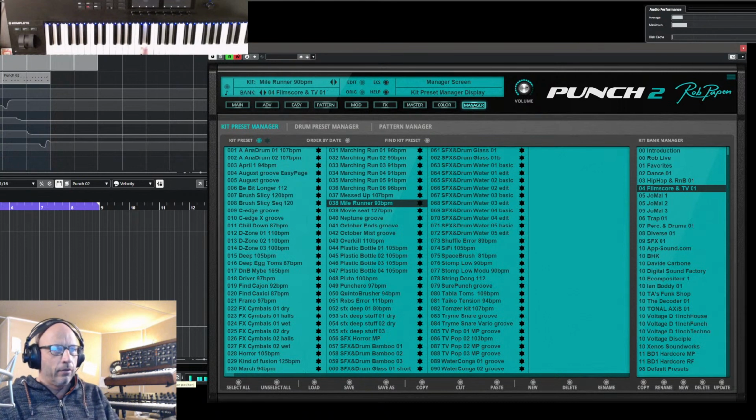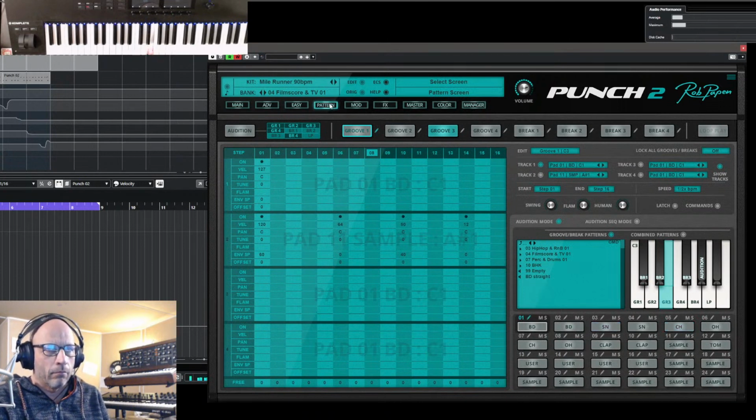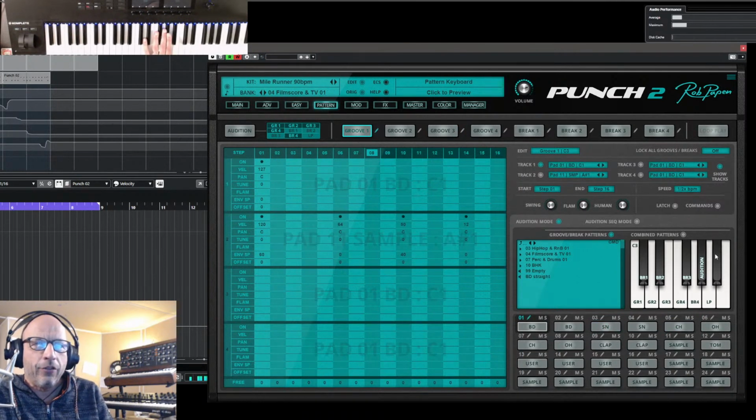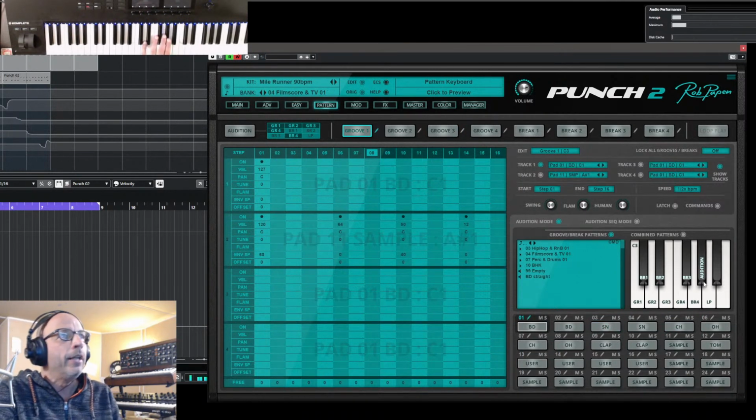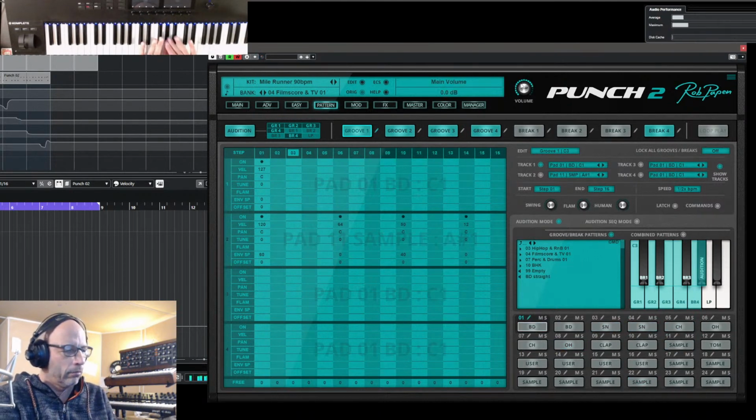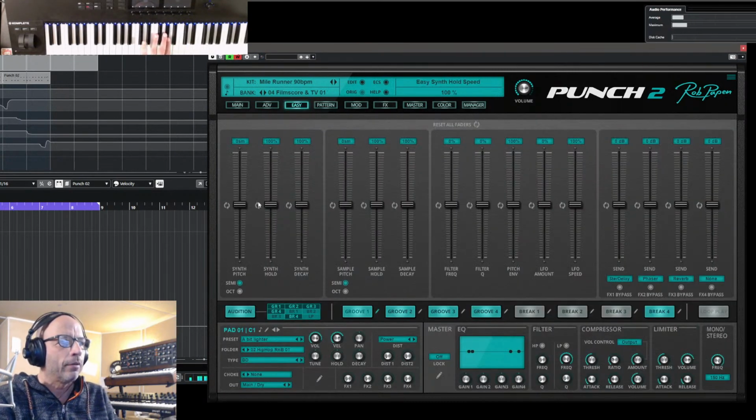But also, if you hit this note, and here you see it in the black key, audition, then you have right away a feeling of what is inside this kit. And also here you can go to the easy page.